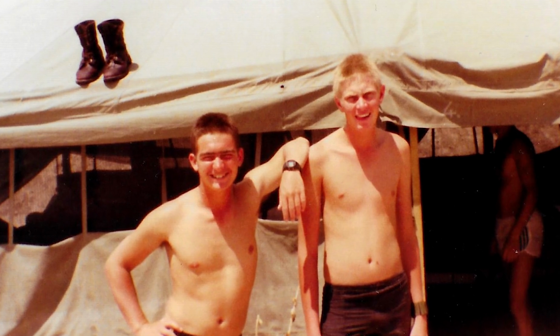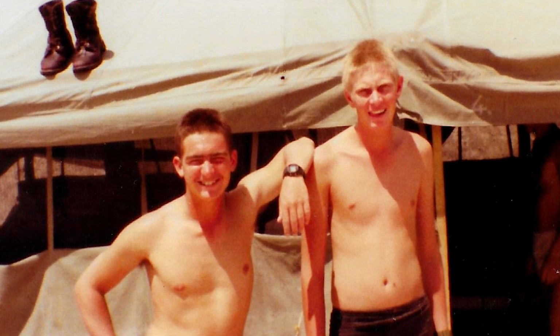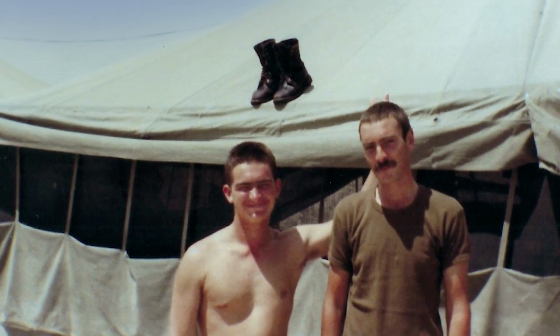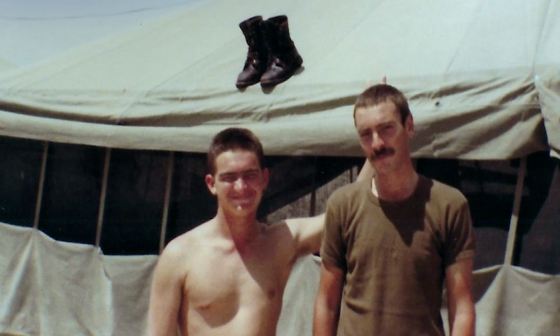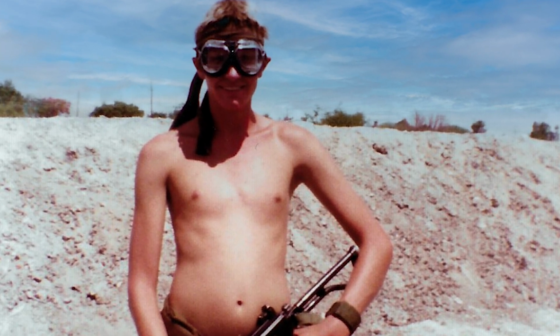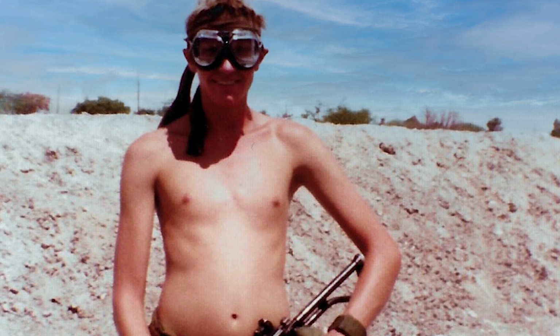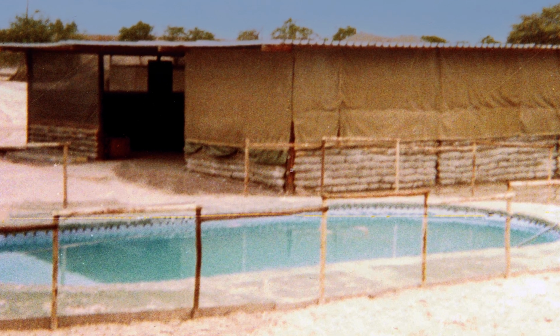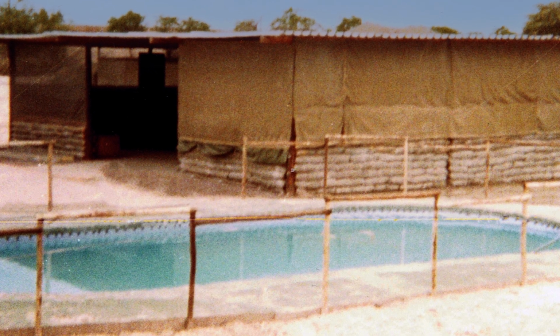If I close my eyes, I can just see all these sponge mattresses lying out there on that white sand, and there's Troopy with only his face covered with his hat, and they rub brake fluid. Because if you tan with brake fluid, you tan proper. They played volleyball. You had to do the normal maintenance tasks around the base. I know we started building a swimming pool and weapon inspections and things like that.